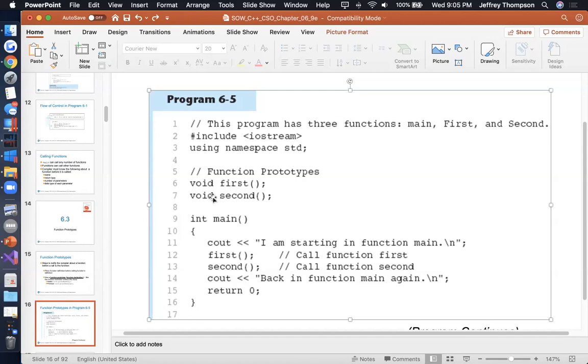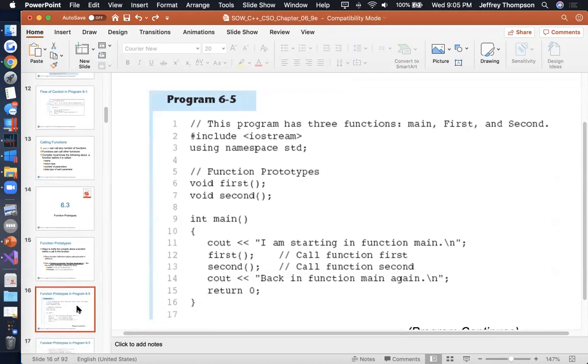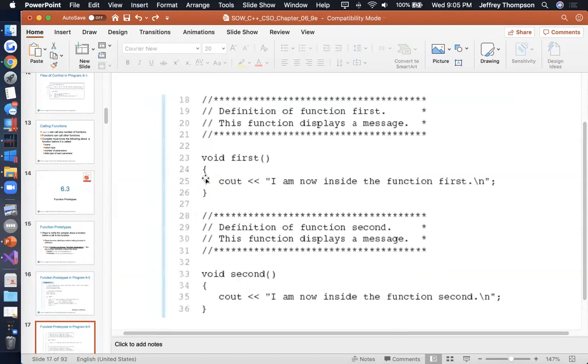Now, why would you do that? Because apparently these functions are defined somewhere else. They're probably defined underneath main, but they could be in a different file. And if we scroll down to the next one, we'll find out that yes, indeed, they were defined as part of the same file as main.